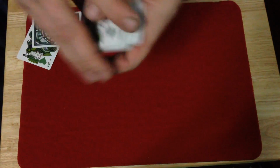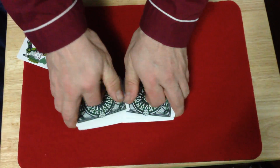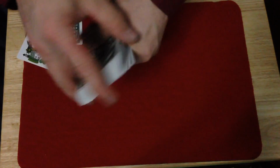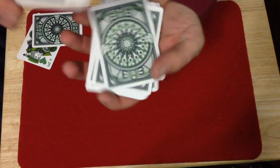Handling wise, it appears to be a bicycle stock. And of course an Urquhart and a Magic Finis. Seems to handle pretty good. So I'm going to say, you know, 4 1/4 out of 5. Or so, maybe 4.5 out of 5.